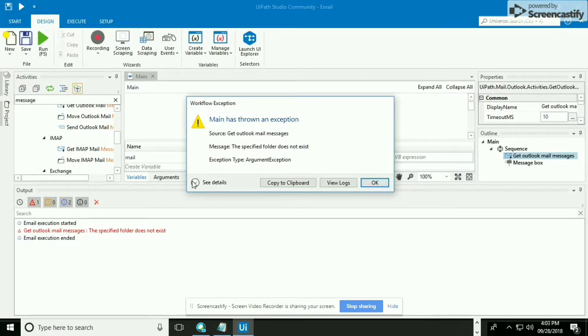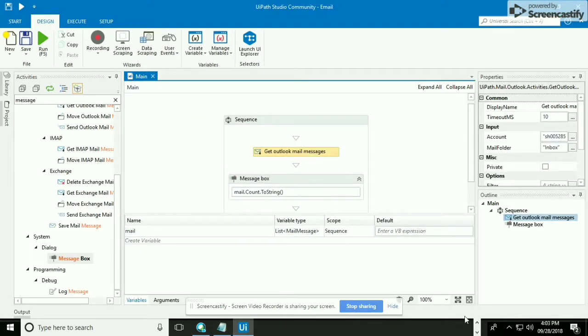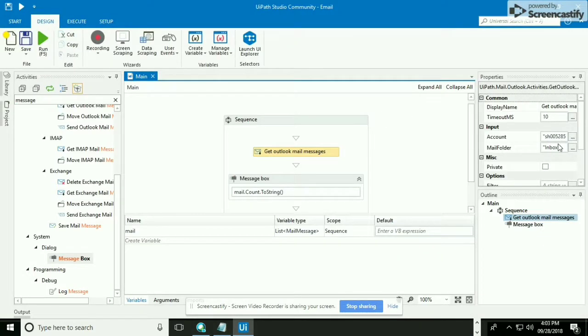So what I did was, I just unchecked an option called read only 100 messages. I tried to see if I can get the count of all the messages, but this isn't working as well. So let me try some other configuration over here. Let me try to modify some other configuration.